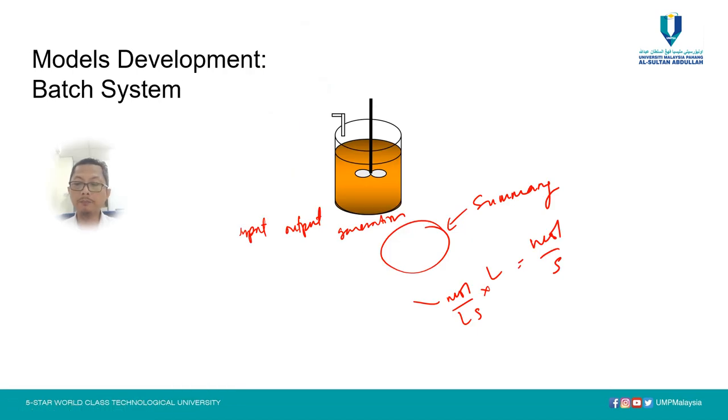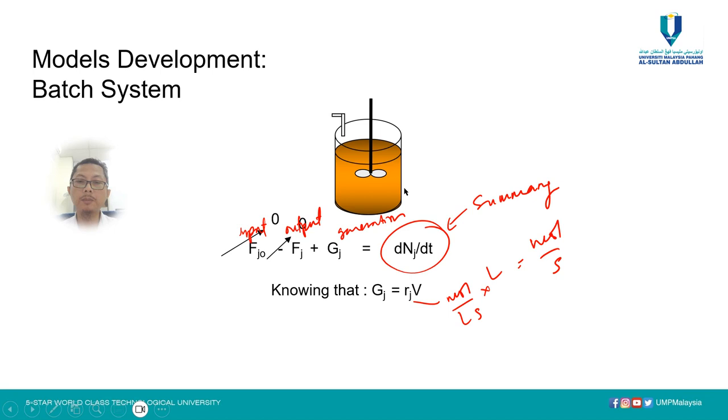Next will be the mole balance. How the mole balance of the reactor will be determined or derived. This is the general equation of a reactor or unit operation in reaction in chemical engineering. It has input, output, generation, and accumulation, in the form of a differential equation, dNj/dt, whether it changes with time or not.